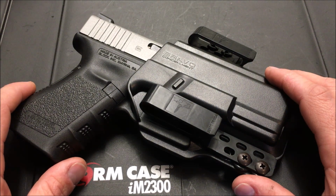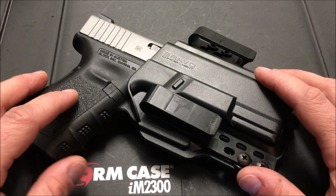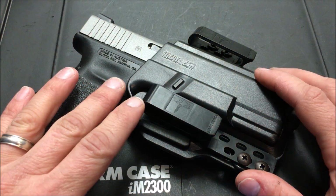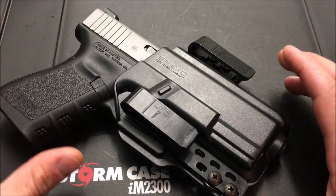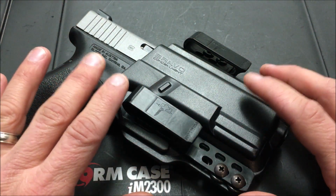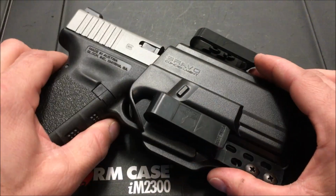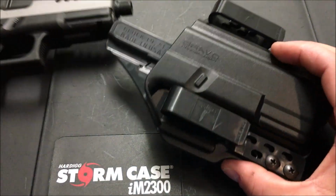So let's start talking about the differences between the Gen 1 and Gen 2. I believe the material is slightly different. The Generation 3 material doesn't look like necessarily Kydex. Some type of thermoformed, maybe ABS, something a slightly different plastic, but it's actually a lot smoother in my opinion. To pull the gun in and out of the holster just feels a little bit smoother than that traditional Kydex.